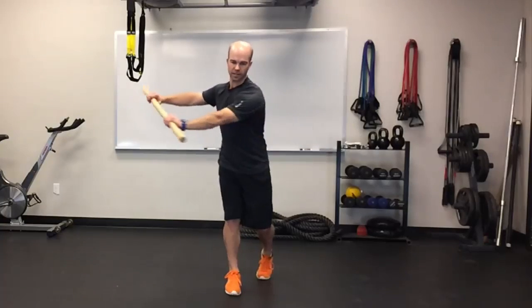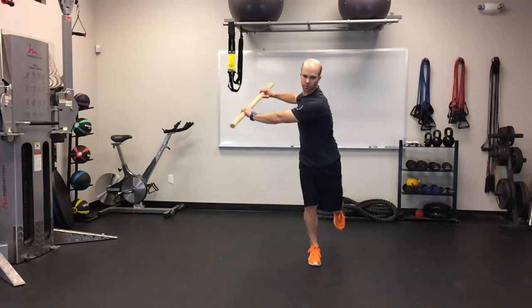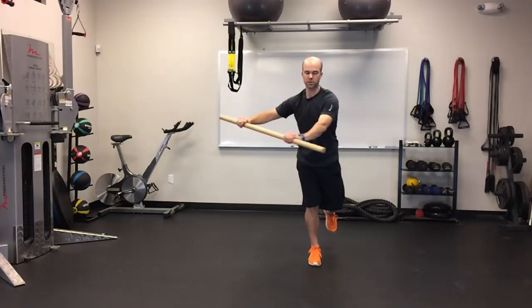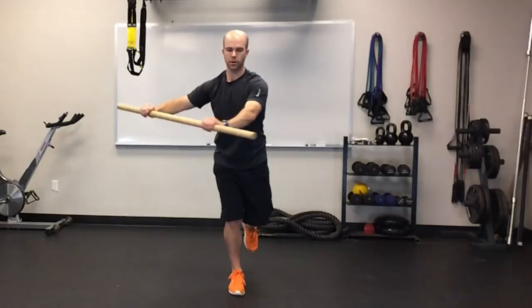Again, tap down if you need to, and work on that rotation of your upper body. Just coming just beyond neutral on the way back. Remember, the dowel's not the only thing moving in the arms. Make sure your shoulders are rotating. Breathe.